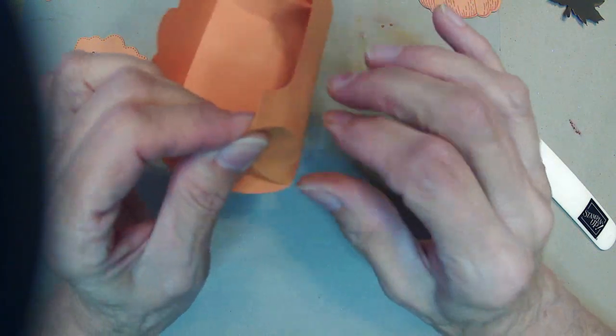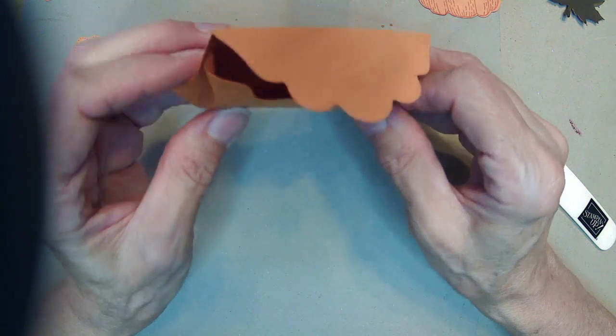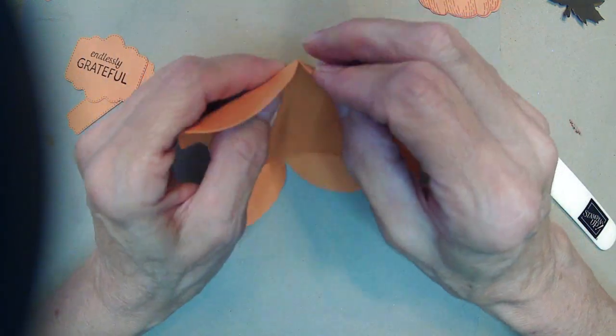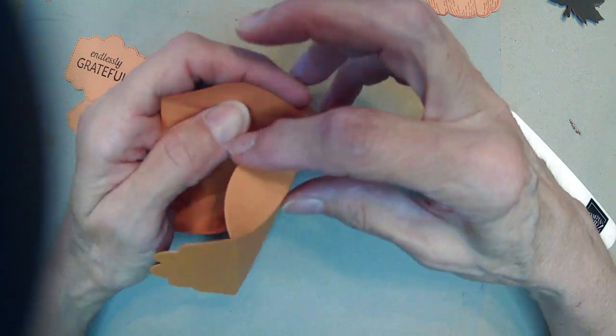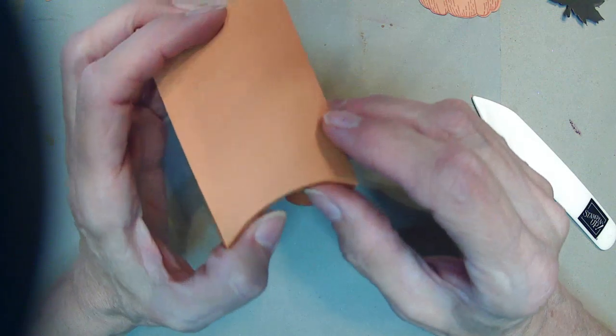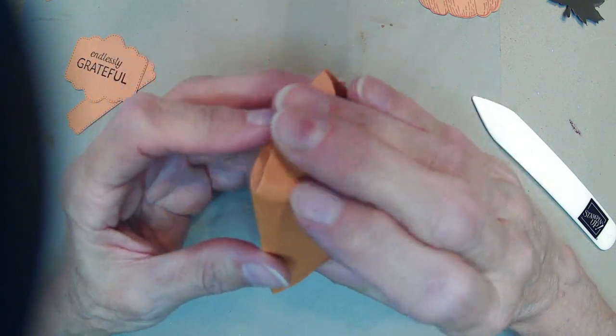I thought these would be kind of cute to do for Thanksgiving or something, and maybe put some little, I don't know, they come out with cute little things for Thanksgiving too, Rolos or Werther's or something like that, and put them in there, because we do have some good neighbors. There we go.